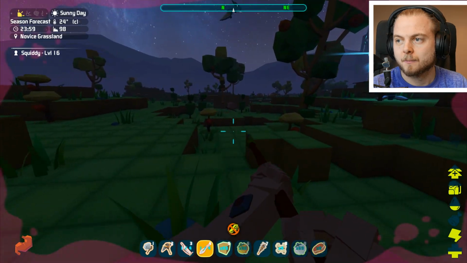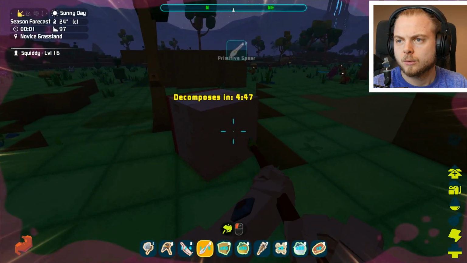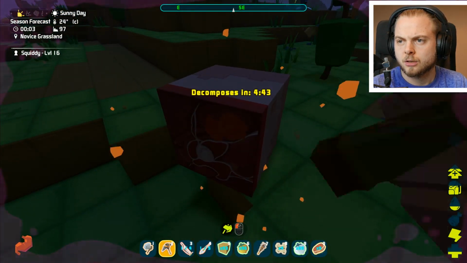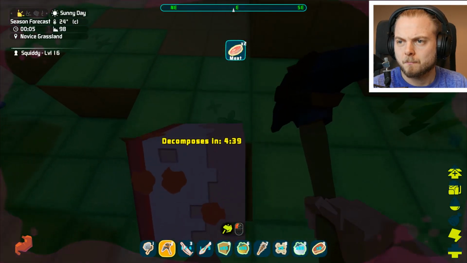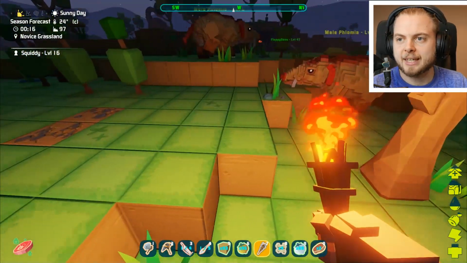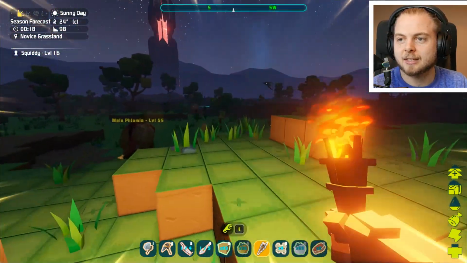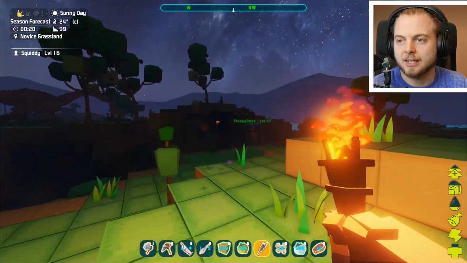Wait, where did the body go? Was it here? Is this it? Surely. Wait, where's my skull? Where's my skull? So we killed it, but I can't see any skulls or anything unless my Pteranodon had it. Wherever he is, he's just totally gone away. He needs to be on passive.